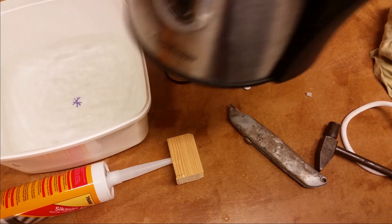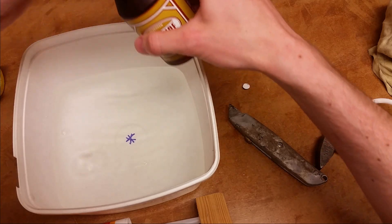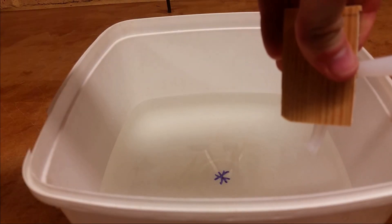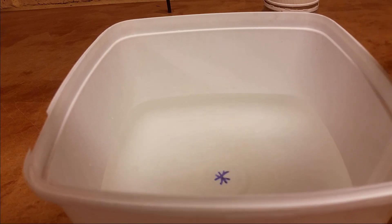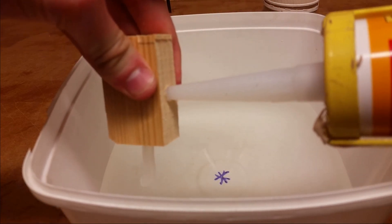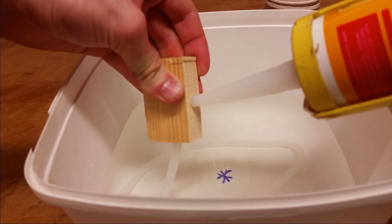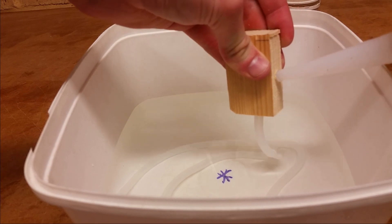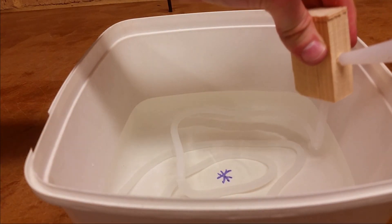A bit of hot water — hopefully that's not too hot for the ice cream container — and a bit of the peroxide. No idea how much it needs; I guess if it's a catalyst it shouldn't need very much. And here we go! I'll scrape the first part off on the basis that that's how I did it last time. So we've got a bit of tube coming out there — let's see if we can keep it going. It's got to be pretty low down so there's not too much tension on it. I'll try and make a coil in here without it touching itself. It still seems to be good. I think we'll stop it there.